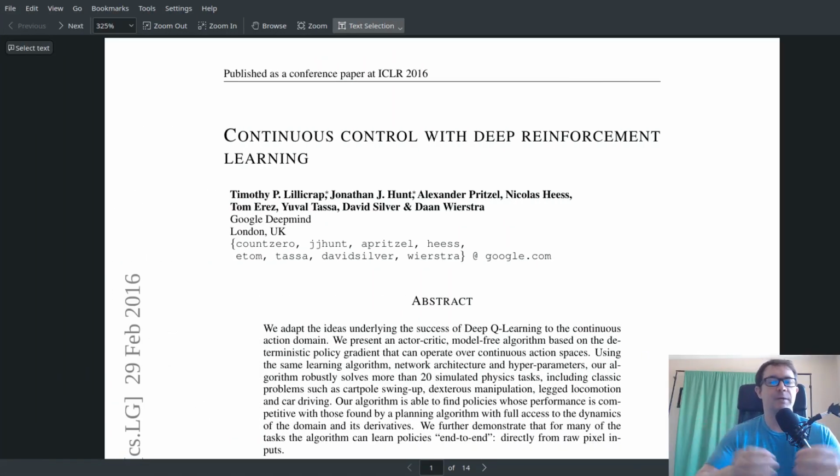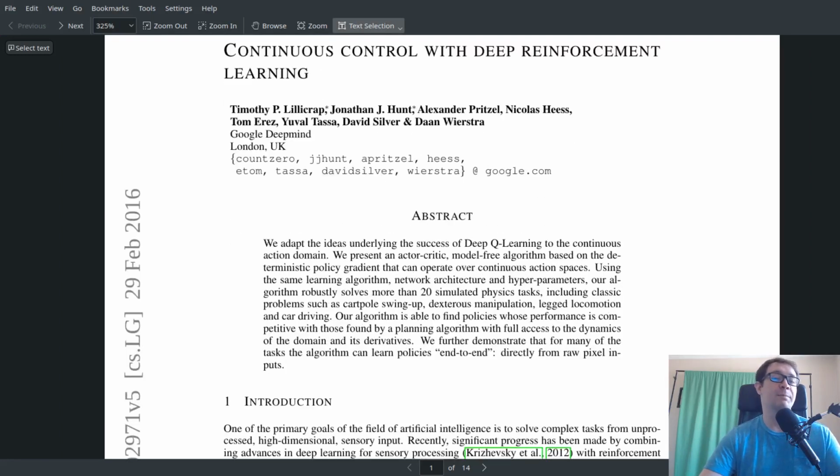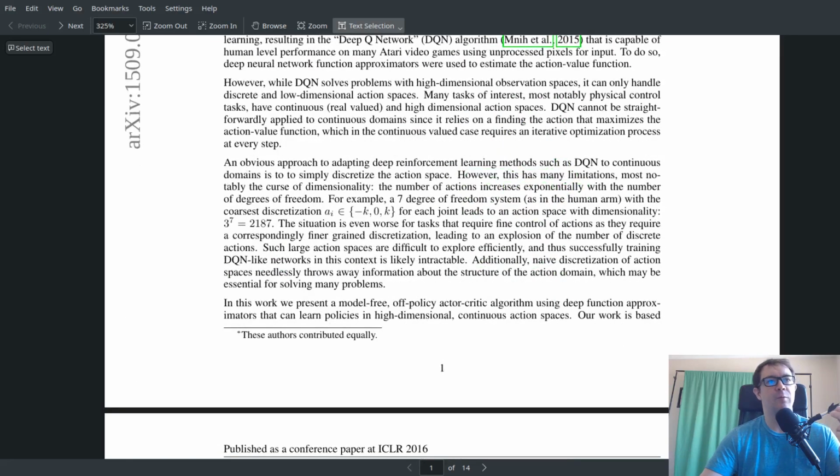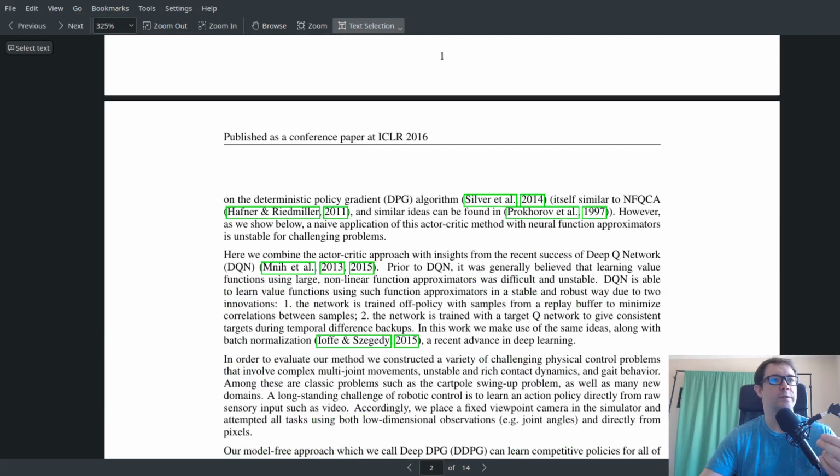So the first step in my process really isn't anything special. I just read the entirety of the paper, of course starting with the abstract. The abstract tells you what the paper is about at a high level. It's just kind of an executive summary. The introduction is where the authors will pay homage to other work in the field, kind of set the stage for what is going to be presented in the paper as well as the need for it.